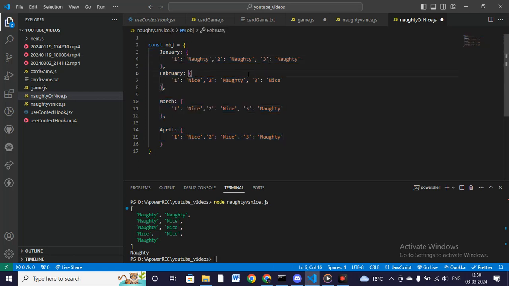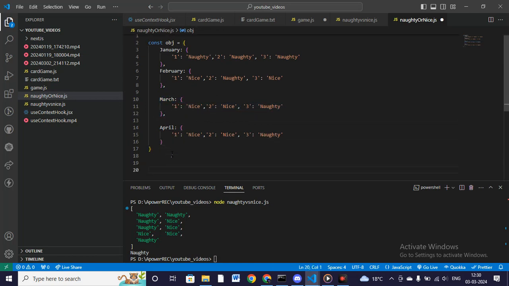Either naughty will be appearing more times or nice will be appearing more times, and the third case will be a tie, that is both will be appearing the same number of times. So in this case, the problem is this, right?